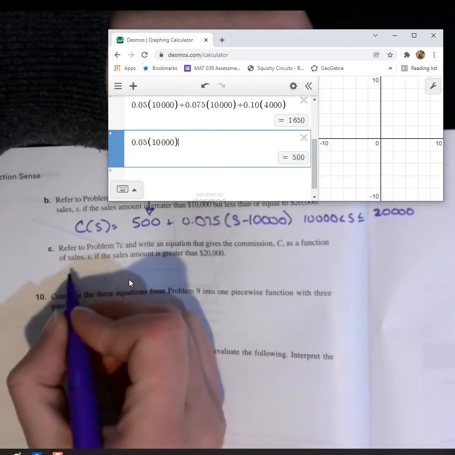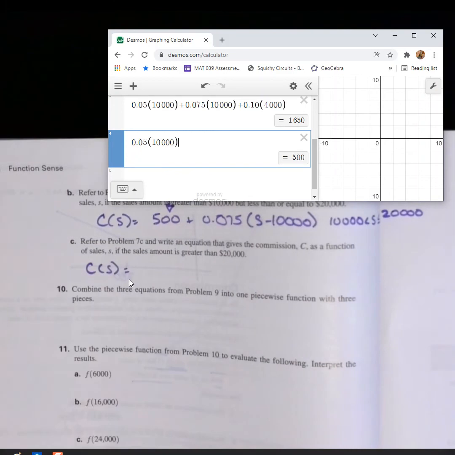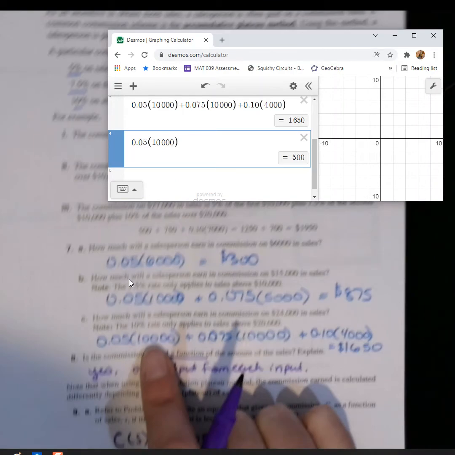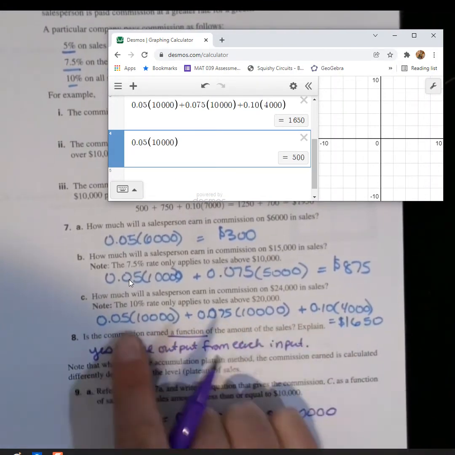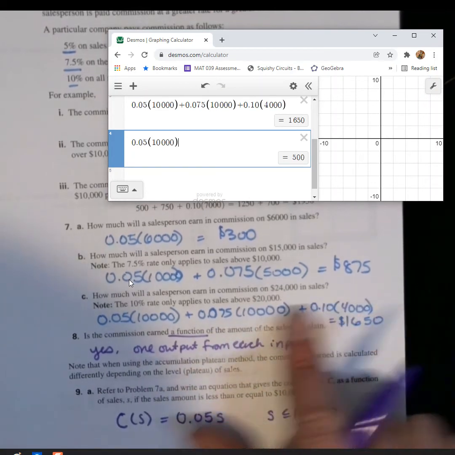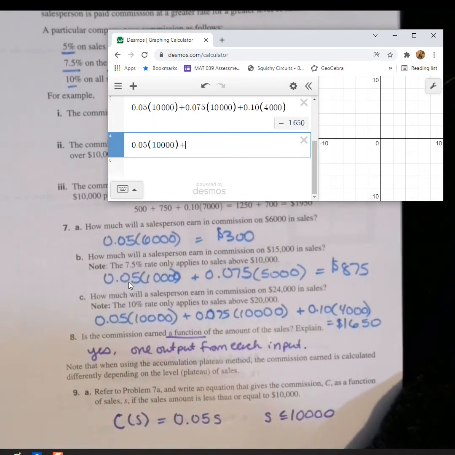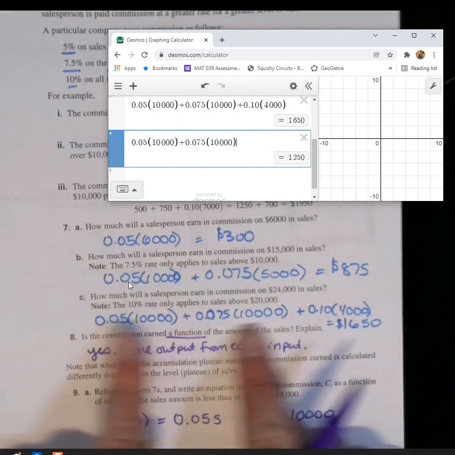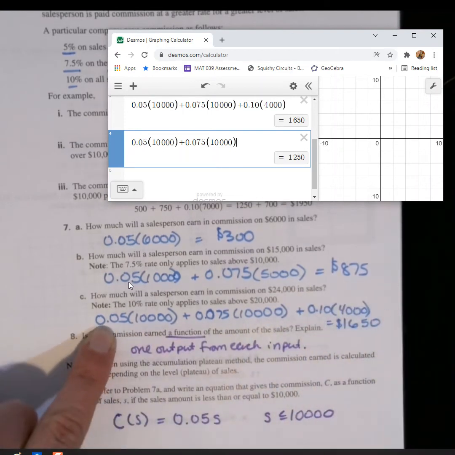All right, so we're going to do this again here. C of S. All right, so like before, I have to calculate 5% times 10,000 plus 7.5% times the next 10,000 just to get me to 20,000. Then the amount that's over 20,000. So those two are fixed. So I'm going to add, might as well add it onto this line, the 0.075 times the next 10,000, getting us to 20,000. So I'm going to make 1,250 from this chunk of it, plus the additional amount for the amount over 20,000 that we are.